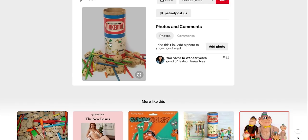And you can see an example of this here on the box, that there are several different varieties of birds and windmills, and the list goes on. And I believe that the Tinkertoys that I found at an estate sale even have an instruction booklet inside that will show you some cool ideas that you can make. And I've played with them recently, and they're still just as much fun.